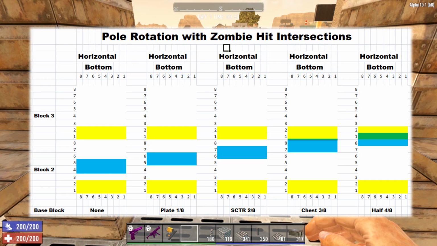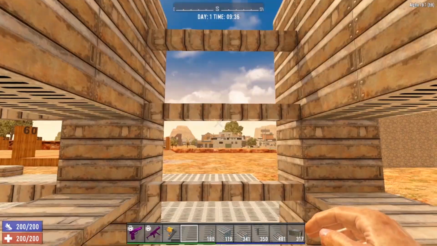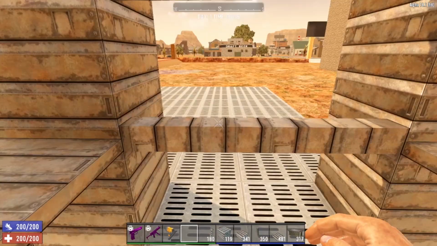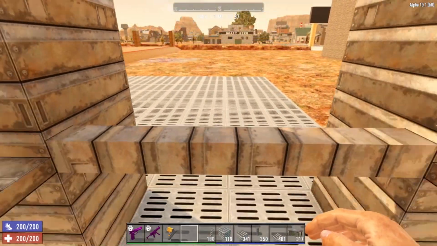This is what I call the pole rotation with zombie hit intersections. This is how we're going to put all of the pieces together. So zombie pathing, they're walking here and they're saying, okay, my pathing tells me that when I come across this block here, I should be able to get through that gap. So they come up, but they can't get through the gap because this is turned horizontally, thus blocking their path.